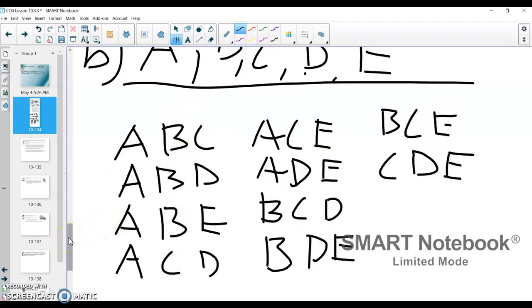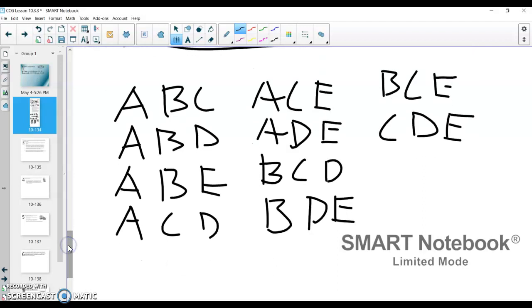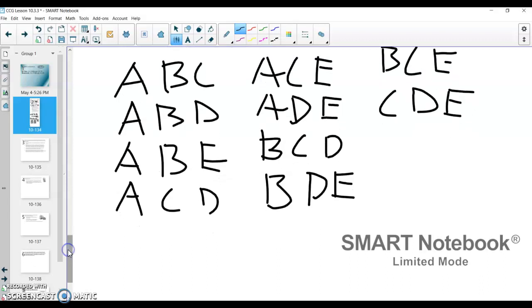Now, I just listed these out. I probably could have paused it and done a little editing here. I'm sorry that I didn't, but I wanted to list them all out, and then talk about why these are the most combinations I can do here. It's because we cannot redo certain ones. You can see that my first one was ABC. I don't have in this list CBA, because that's just the first combination rearranged. Since order doesn't matter, CBA is the same thing as ABC because either way, the same people are on the committee. You know what I mean?